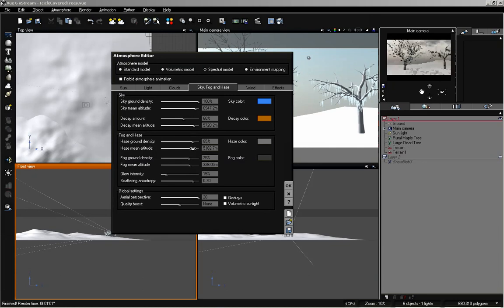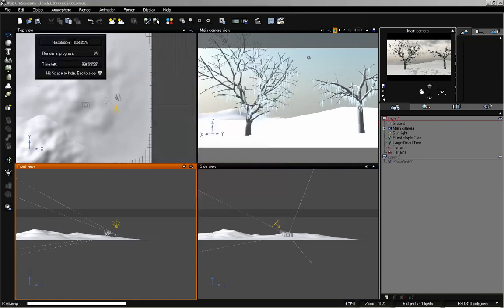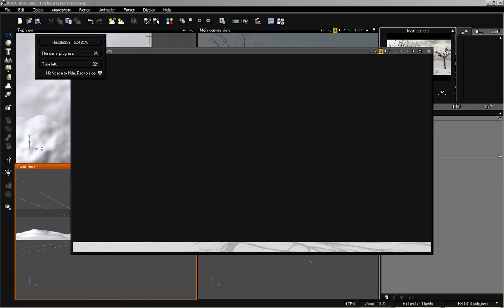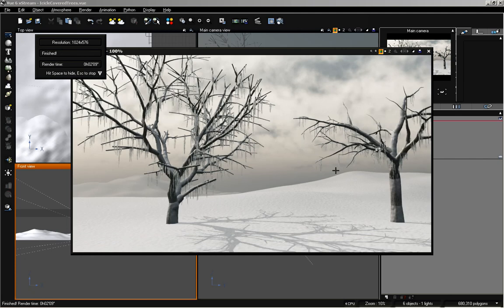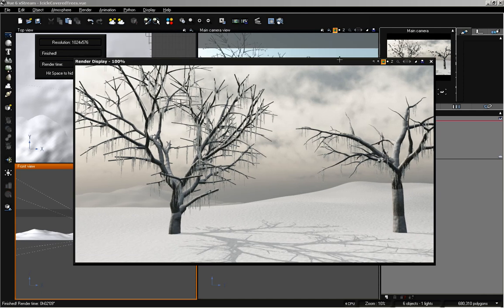We'll go ahead and just render this out and take a look at our scene. And overall, I think it looks pretty good. We might want to adjust the snow a little more on the bottom, do a little tweaking, maybe decrease the highlight amount so it's not so bright, or the ambient amount. But I think it's definitely something that's workable.